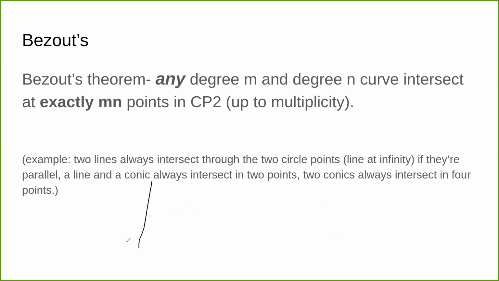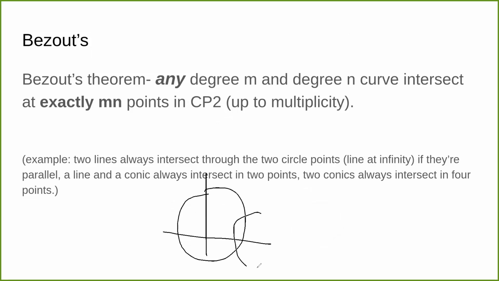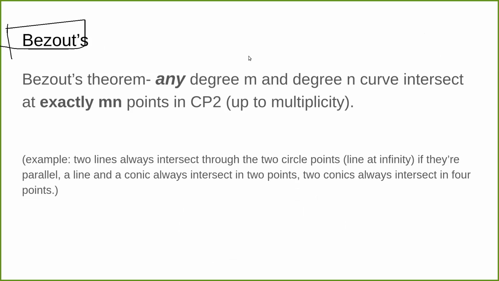So for example, if you have a degree 2 and another degree 2 like this, so two conics, these will give you 4 points. And for a circle, like this and this, you have these two plus the two circle points I and J equals this. And this is useful. Pay attention to this.